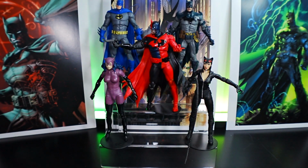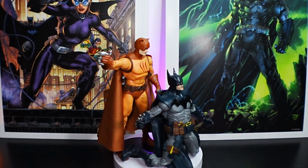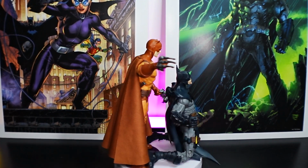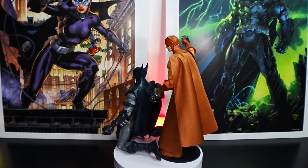But of course, the main question is, is this really worth it? Should you go out and get this figure? Well, for $20, which I believe is 20 bucks, correct me if I'm wrong. And for what you're getting, I think it's a good deal. Is it one of those figures you have to go out and get right away? Yes, because it's a gold label.